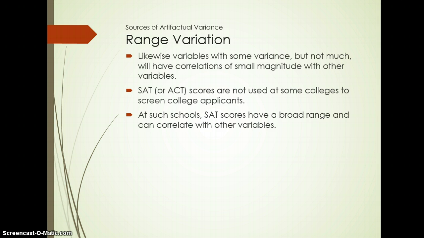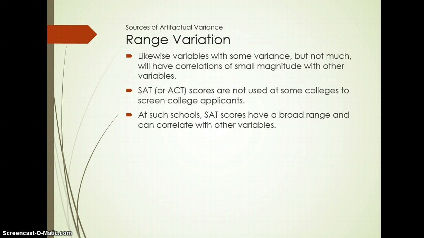So we might look at something in a selection context. This is something we should all be familiar with since we're professors. We might use something like SAT scores to screen applicants. This is something that's employed at some schools, not at others. Some grad programs require selection scores on standardized tests, others don't. At such schools, SAT scores could have a broad range and correlate with other variables.